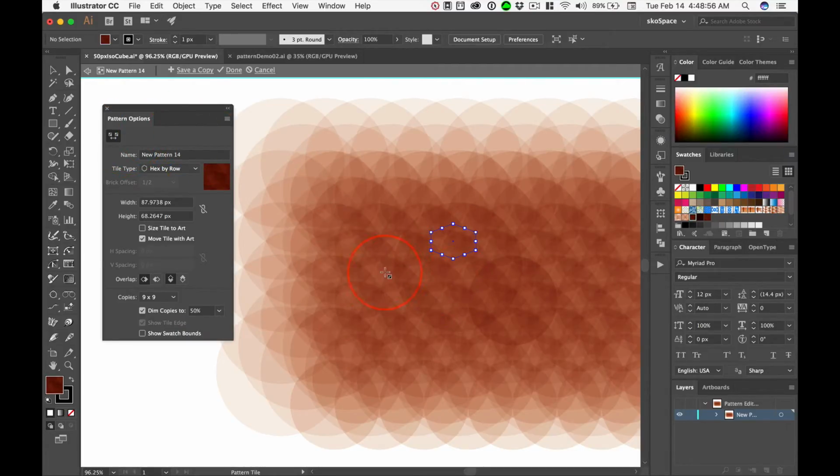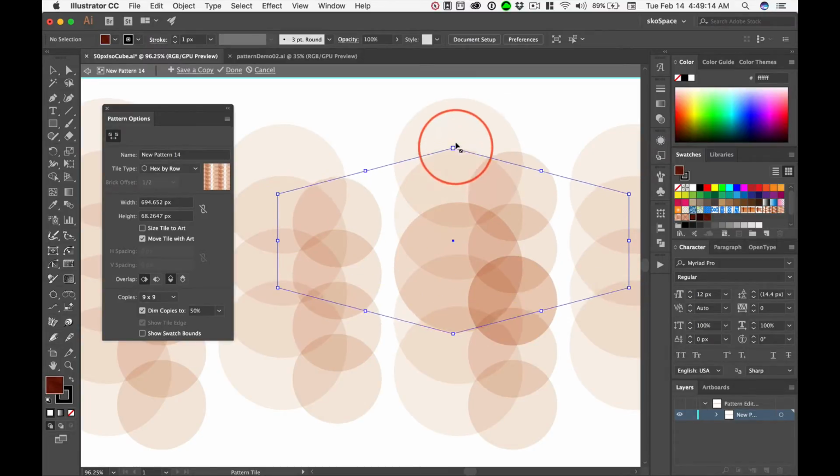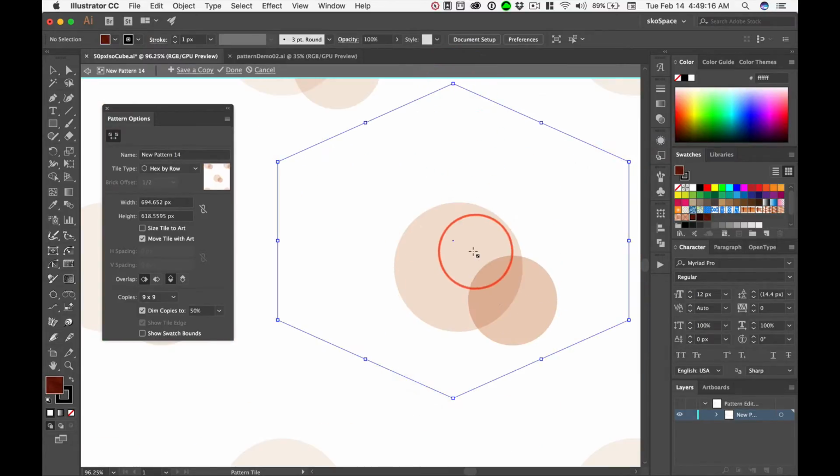And if I come out here, you're going to see this large circle and this smaller circle here, which is all this pattern was created from. And if I start dragging and hold down Option, I can drag this out and hold down Option, drag this out. You can see that the only thing this pattern was created from is these two shapes.